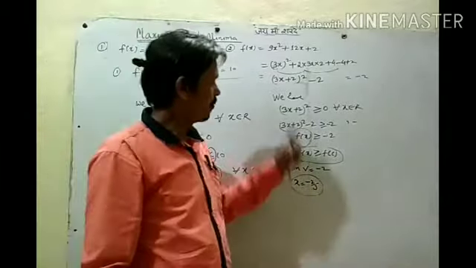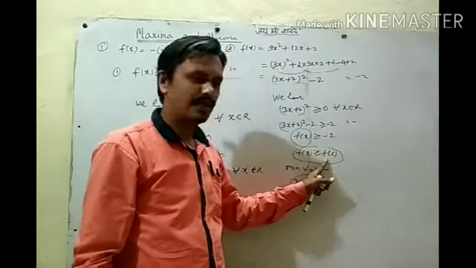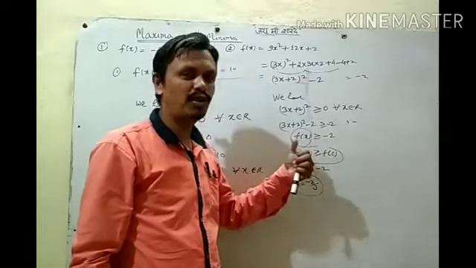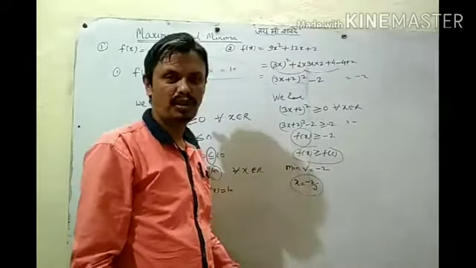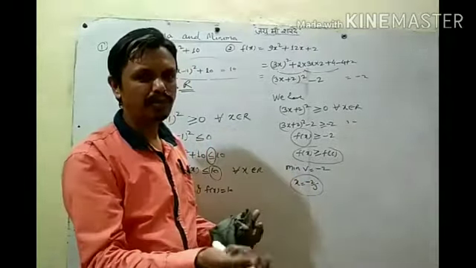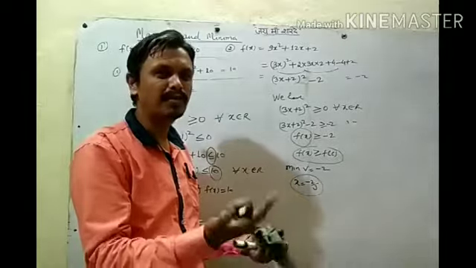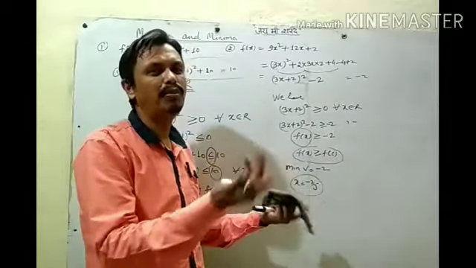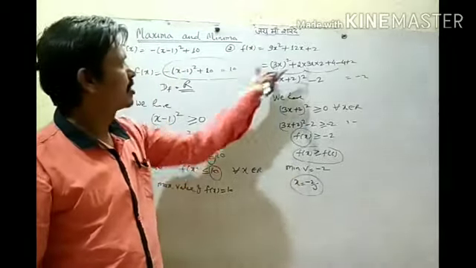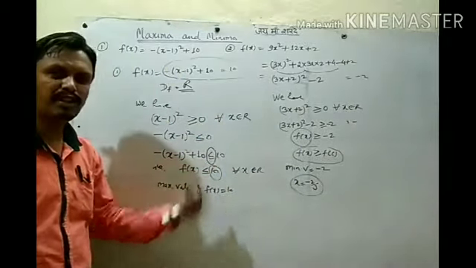Here also the same thing, f of x is more than f of c. Okay, f of x is more than minus 2. So this function does not have a maximum value. So sometimes a function has only a maximum but not a minimum, sometimes a minimum but not a maximum, and sometimes it can have no minimum and no maximum value. Okay? So in this process we can find the minimum or maximum value of a function.